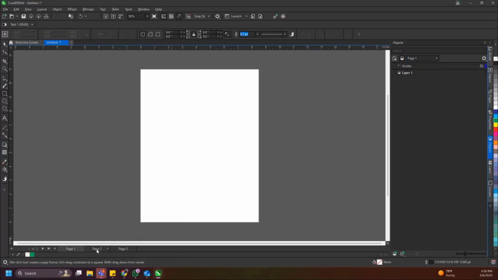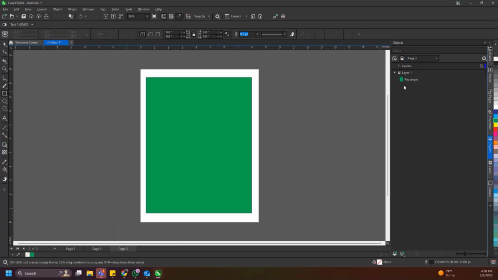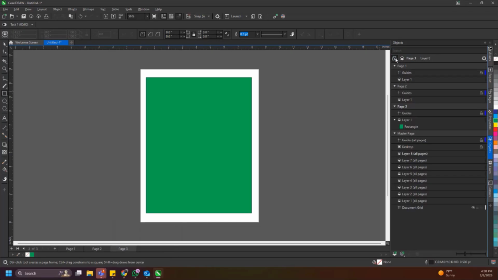Come to page number 1, and inside the page number we have the option. As you can see, I have by mistake created multiple master pages, so I'm deleting this. Now this layer for all pages, I'm going to rename it.